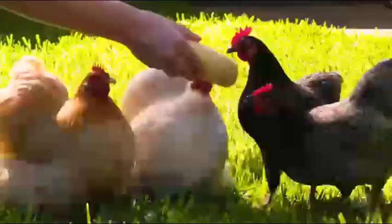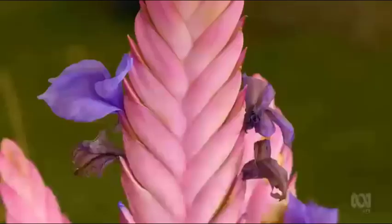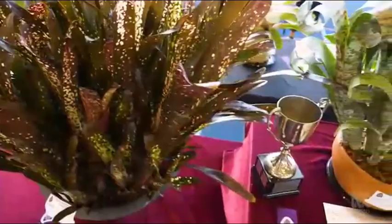And it's interesting, isn't it? Because you're meeting people that, like you say, are the top, but then they're also, like, way deep. Exactly. Like, this is my world. That's what I live for. The colour. I walk down to where my bromeliads are and I've got a sea of colour. So that's the sort of thing that really gets me out of bed and gets me going for the day.